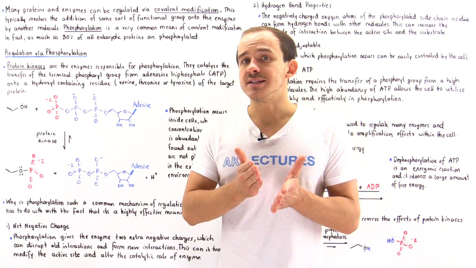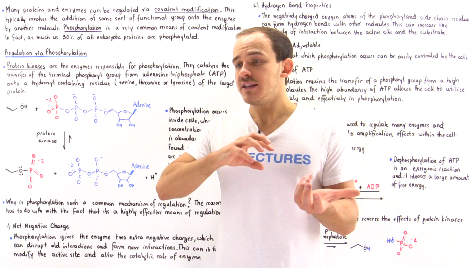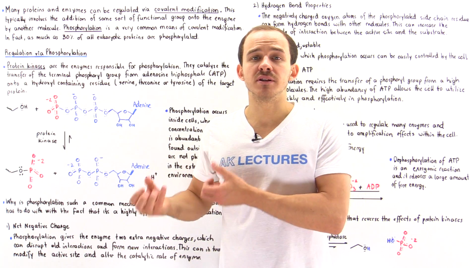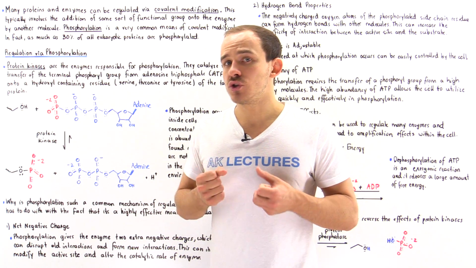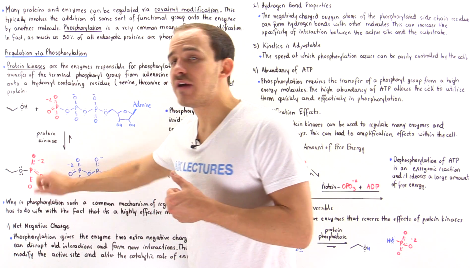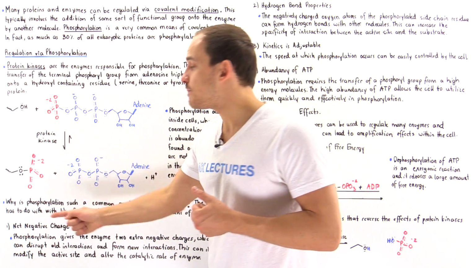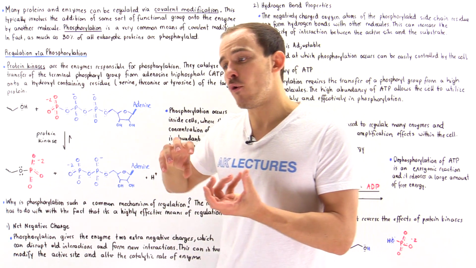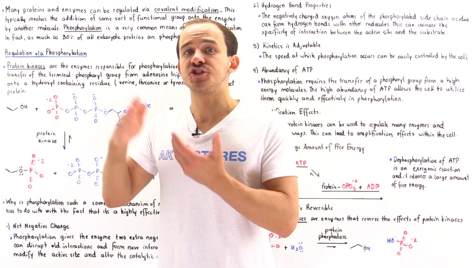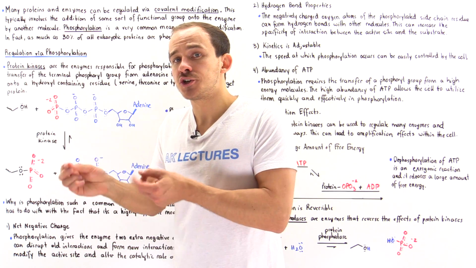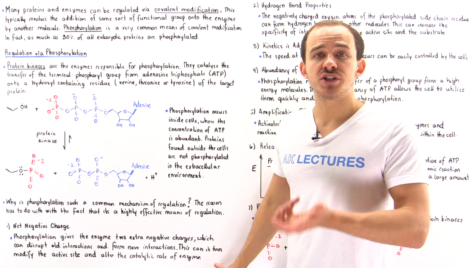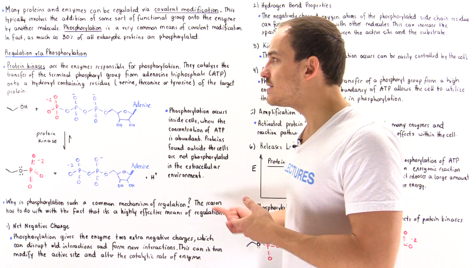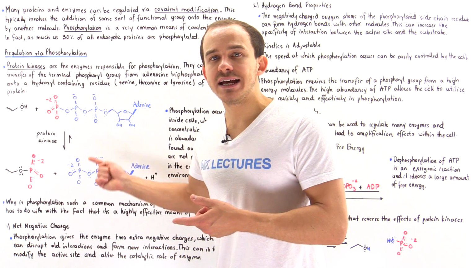Because of the presence of the negative charge, it can break the old interactions and form better, more stabilized interactions. What that usually means is, if this residue is found inside the active site of the enzyme, the presence of this modified phosphoryl group forms new interactions with, let's say, the substrate molecule, and that can in turn change the activity, the rate at which the enzyme catalyzes that particular reaction. So number 1 is that this process gives a net negative charge.